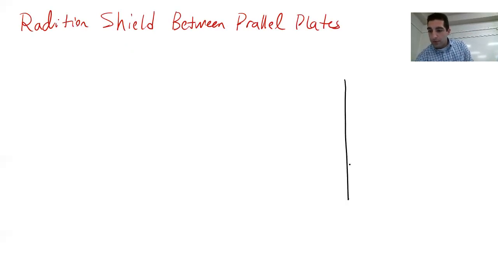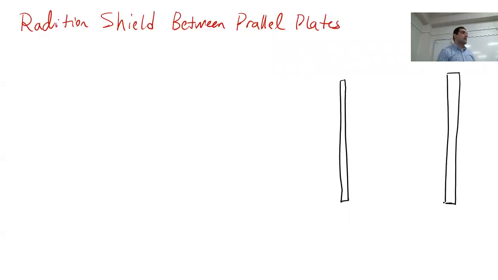If you have two surfaces parallel to each other, you know how to solve this. This is exactly the previous example, right? There are two surfaces, so we should assign three resistances, one surface resistance to each, and then one view factor in between. But now assume to reduce the rate of heat transfer between the two surfaces, we're going to put a very thin but highly reflective shield in between. Now it's more than two surfaces.